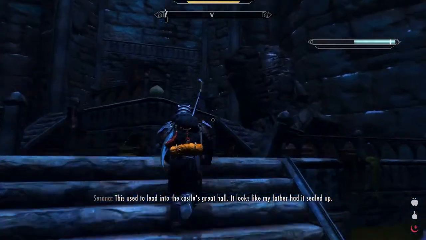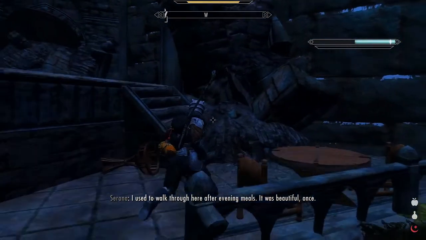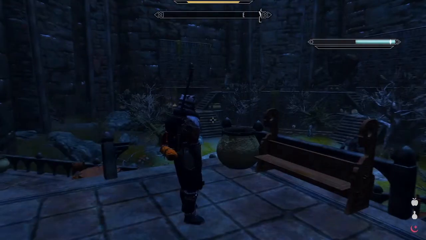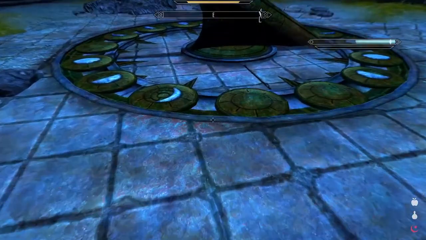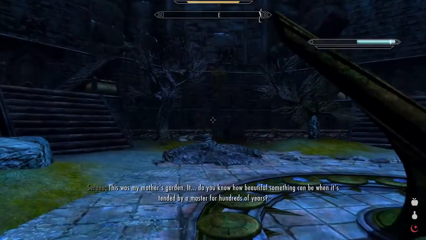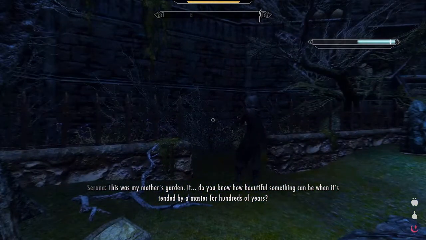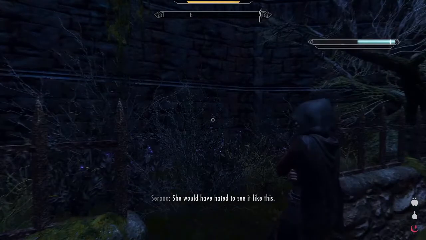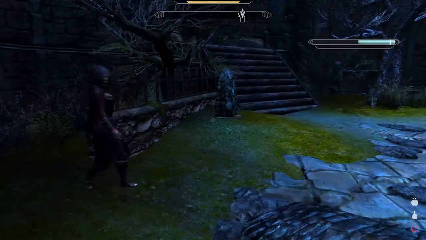This used to lead into the castle's great hall. Looks like my father had it sealed up. I used to walk through here after evening meals. It was beautiful once. This was my mother's garden. Do you know how beautiful something can be when it's tended by a master for hundreds of years? She would have hated to see it like this. Wait.